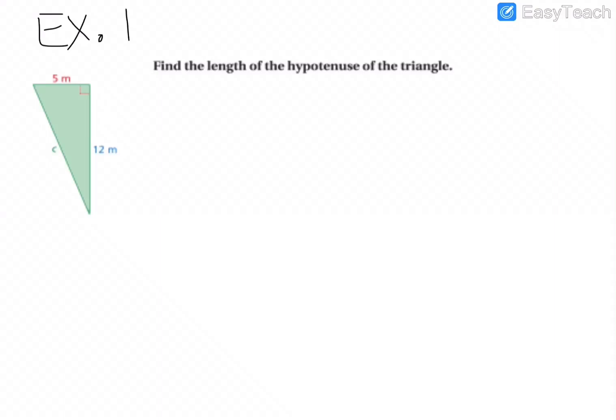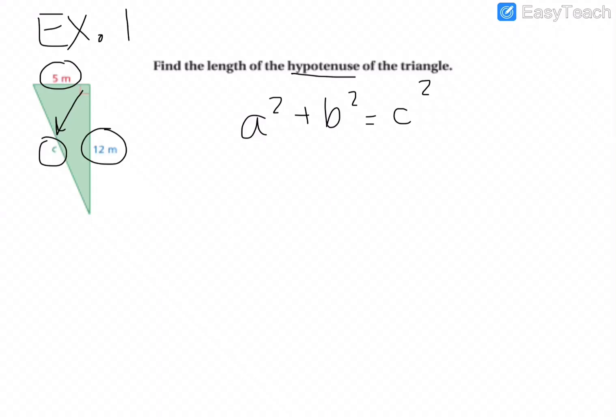Okay, so in this one, they're asking us for the length of the hypotenuse. This is example 1. We can see clearly that it is the side that's across from the right angle, and it definitely looks like it's the longest side. So remember Pythagorean's theorem, a squared plus b squared equals c squared, and your two legs are the ones that are listed in red and blue. And again, it does not matter which one you label as A and which one you label as B, because we know addition is commutative.